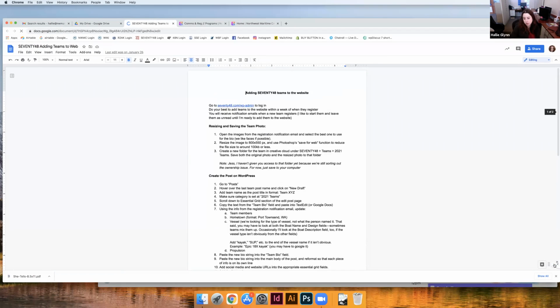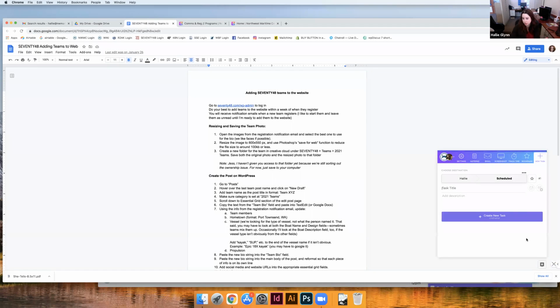You could use your Google Chrome extension to quickly create a task that comes up out of that department meeting or check-in. And as a reminder, in case anyone wasn't here, if I click that new task button, I can choose the destination. I can select whichever space I want it to go in, and then the folder and the list. I can add my task title here. I can add a description, put a due date on it, add an assignee, and then create a new task from there.